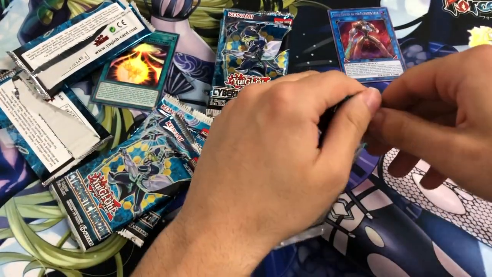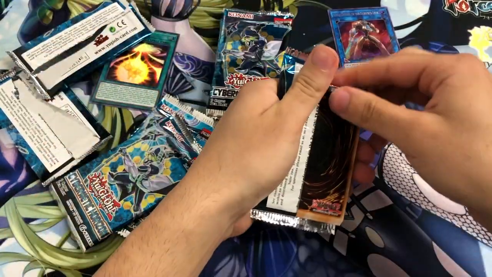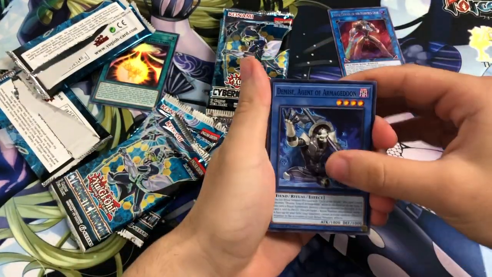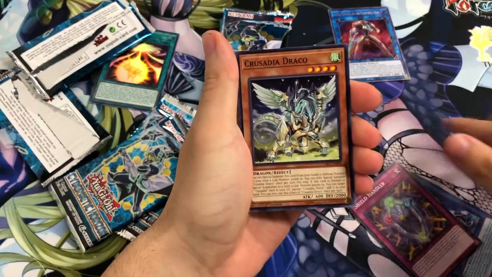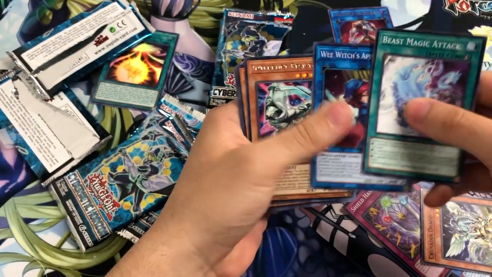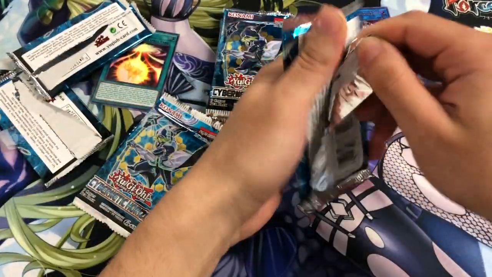But it's not over. You already know we're going to be pulling two secrets in 10 packs, that's for sure. We got this ritual card. A relevant card. Okay, irrelevant cards. But hey, that's all good because we already got a secret. So we'll see what we get for the fourth one.